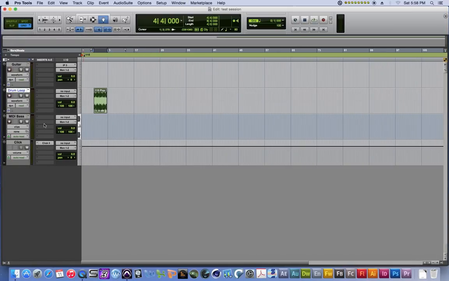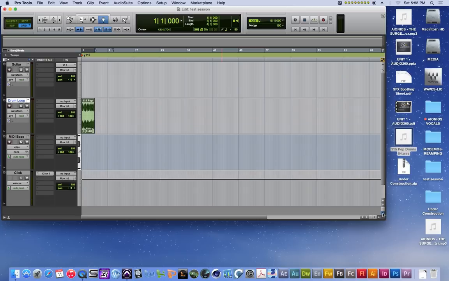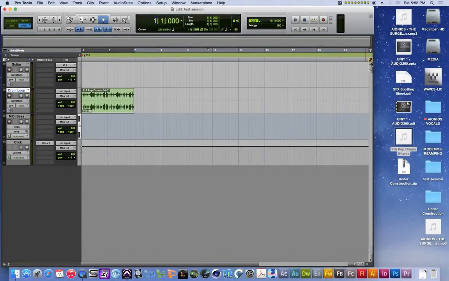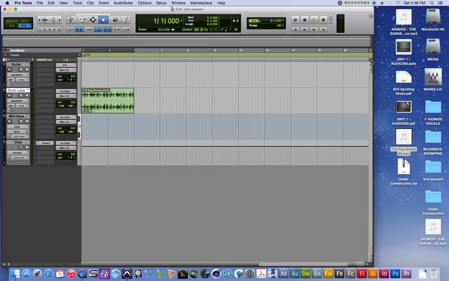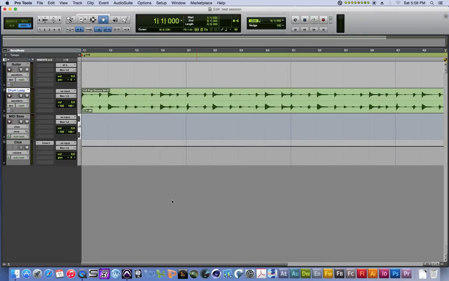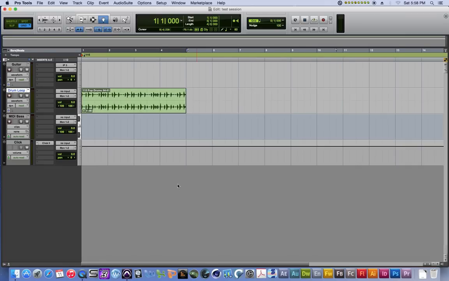The loop looks pretty zoomed out, we can barely see it. So let's zoom in to see it better. One way to zoom is to use the plus and minus buttons on the bottom left corner of the edit window. These will let you zoom vertical or horizontal. A quicker way to zoom horizontal is to make sure that the AZ button up here is on. This is called key focus mode, which opens up a whole bunch of other quick shortcuts when it's on. With key focus on, you can just press T or R on your keyboard and zoom in and zoom out horizontally, which is much quicker than using the plus and minus buttons.